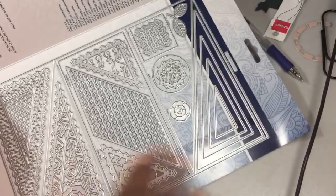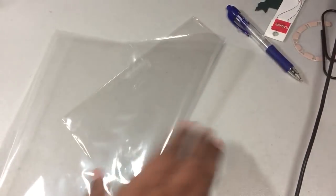So I was like, sweet. And it was a really good deal. And you got all these dies. And you see how big it is. So I was like, yes, yes, yes. So it came in the mail. And then I went to Hobby Lobby a little bit ago.